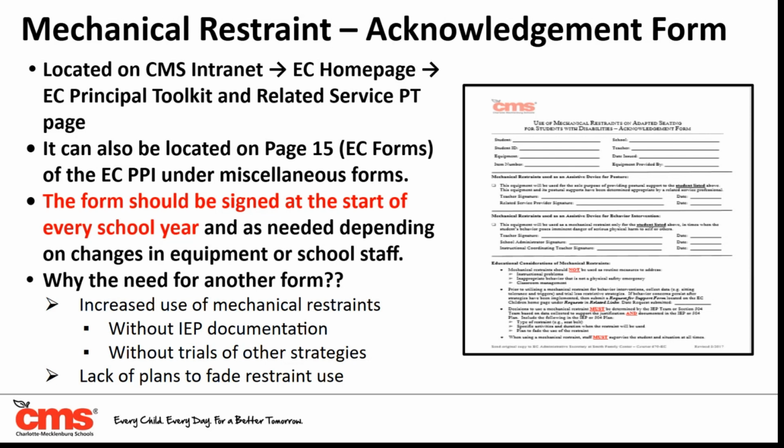Why the need for another form? There's a lot of forms in this process. Increased use of mechanical restraints is really the need for this form. We're seeing an increased use of mechanical restraints without IEP documentation and without trials of other strategies. And for that reason, we need to make sure that we are using an acknowledgement form whenever we are restraining kids in the classroom. It's important to take this extremely seriously.